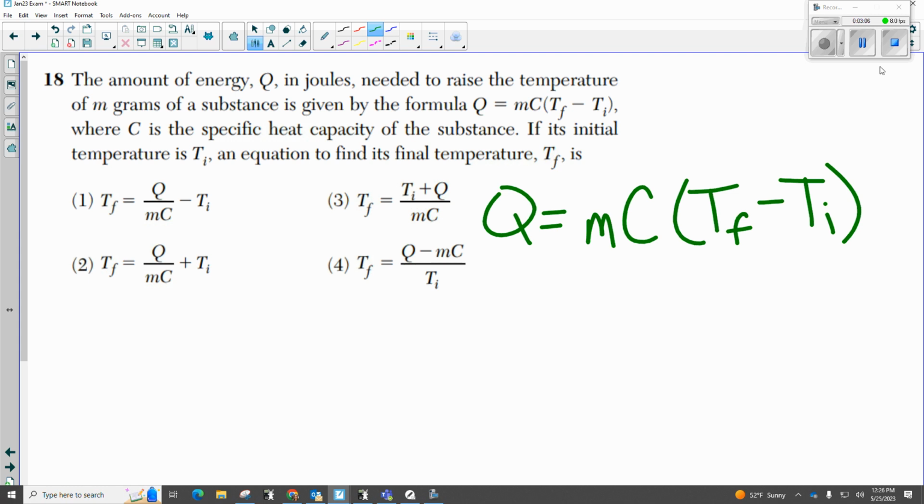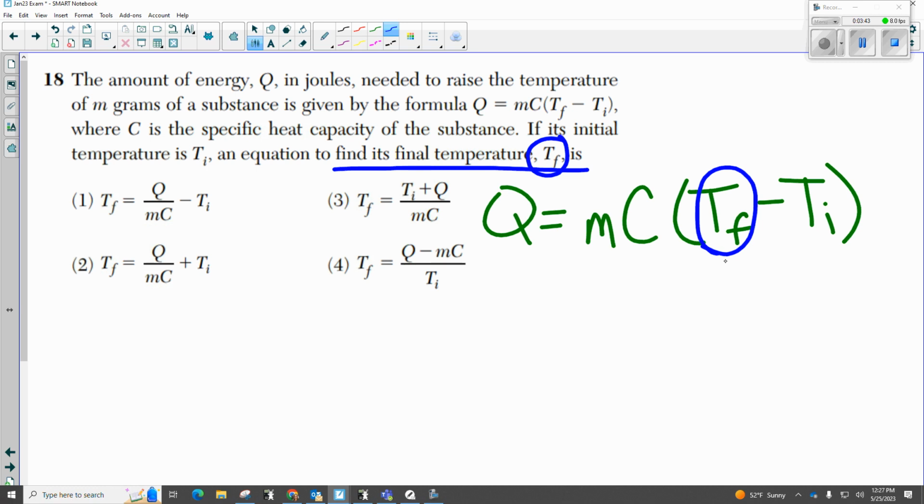So we are trying to find its final temperature. Okay, so when you have formulas, sometimes it makes sense to rearrange the formula for a certain variable. So if you're trying to find the final temperature, that means we're going to try to isolate that variable. The tricky part with this is that there's going to be a lot of letters and it's going to look weird because we can't perform the operations when we don't know what the numbers are.